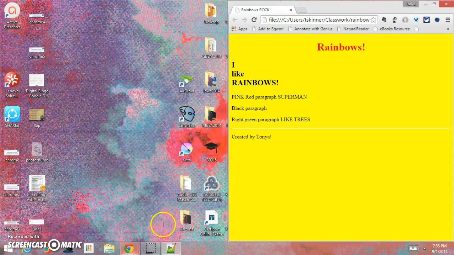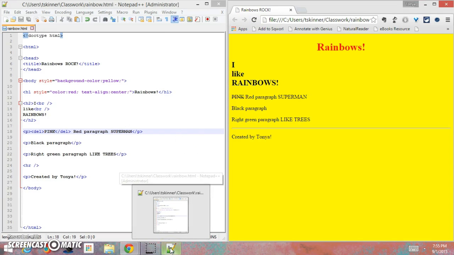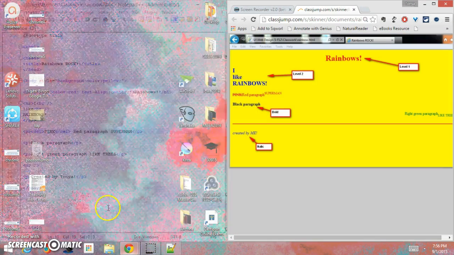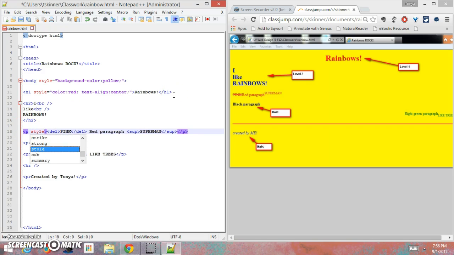And if we test it, here we go. So that takes care of that part. And then additionally, you'll notice that the Superman is up high, and that is a superscript, which is sup. And then don't forget to turn it off. Okay. And then finally, this whole paragraph is red. So we'll change the color by putting in a style attribute, style equals, and then don't forget your both quotation marks, color, colon, red, semicolon.